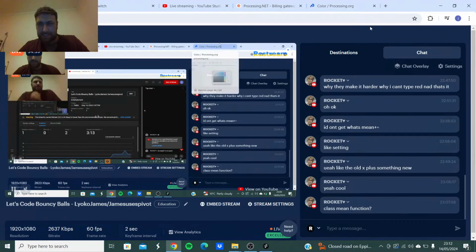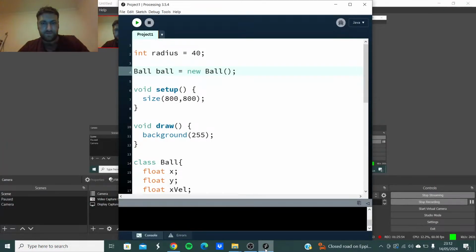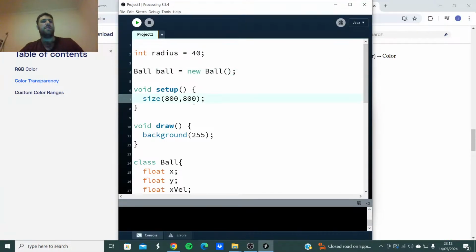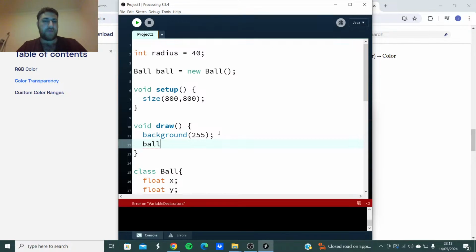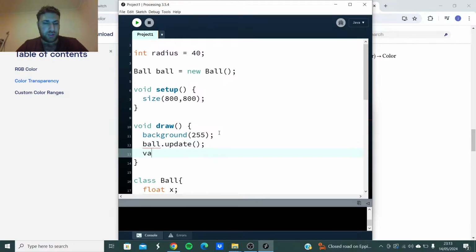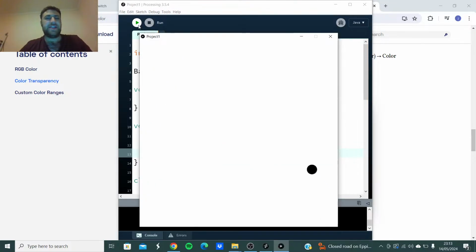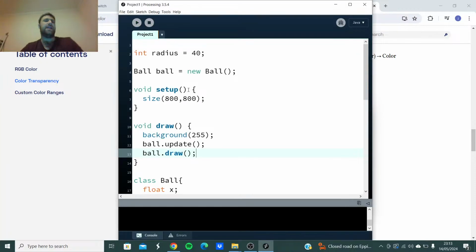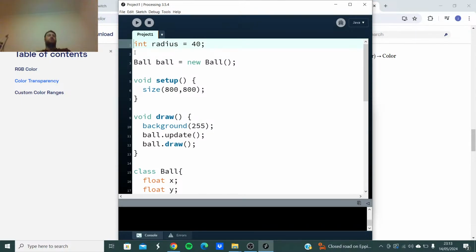That's pretty much it. That will create a ball. And then every time we draw, we'll call ball.update and ball.draw, right? And we'll press play or run and we'll get the same thing. It looks like nothing has changed, and that's because really not much has. But now that we've done this, we can be a lot more creative with how we want to organize this.